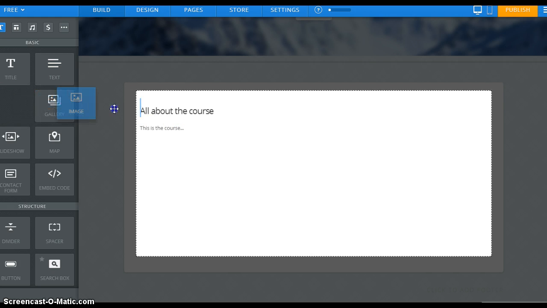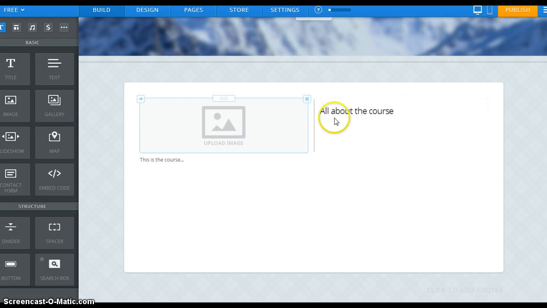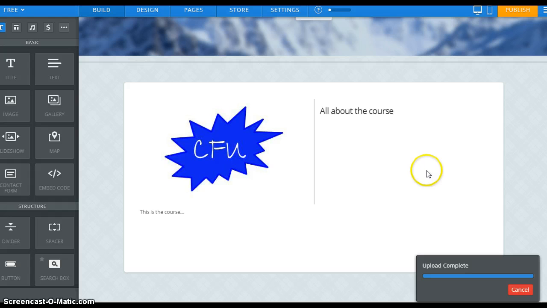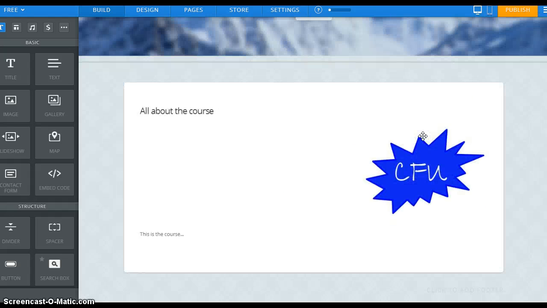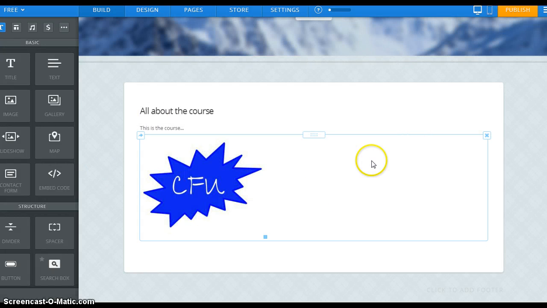For an image, if you put it right in front of the title, it's going to kind of wrap like this, and you can then just click to upload from your computer any image that you want. We'll just stick that in there. And you can always move it and put it somewhere else too. So just by clicking and dragging, very easy to design.